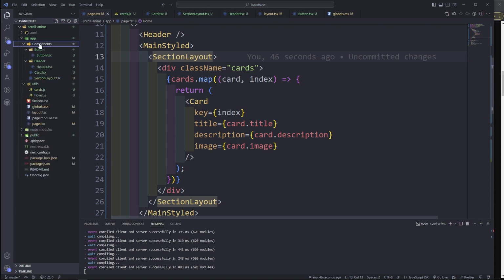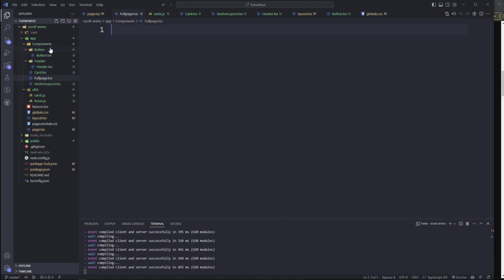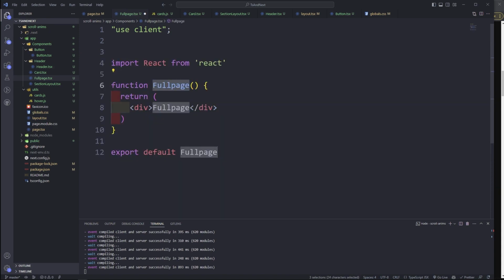Okay, so in components, I'm just going to do full page.tsx. Okay, so make sure it's use client as well. So use client, React functional component, and export.